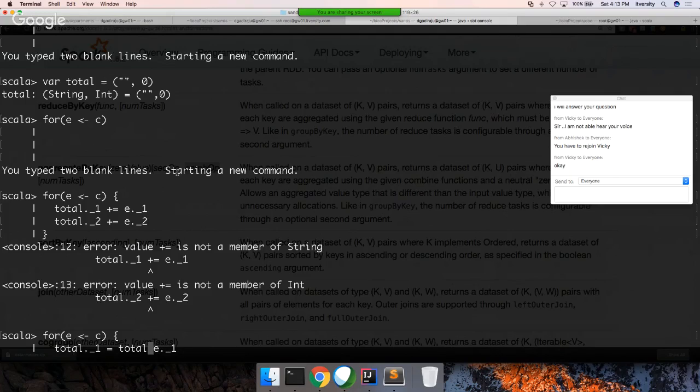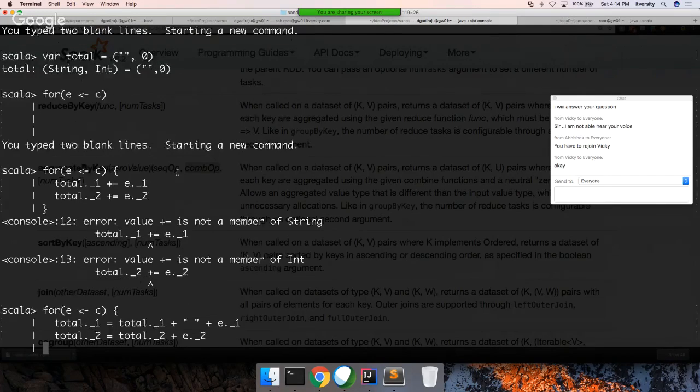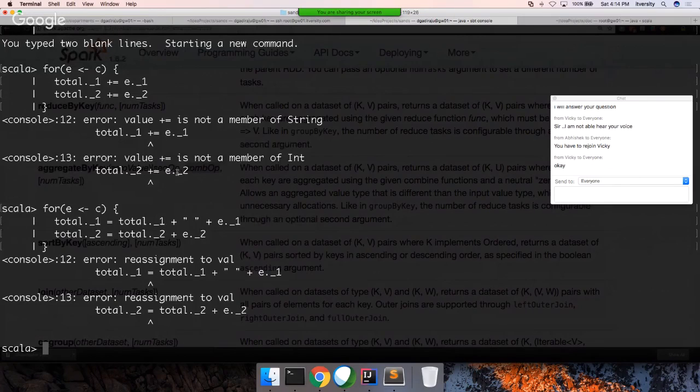Equal to total dot underscore 1 plus, okay, I understand. So each element is of type immutable variable in the tuple, that's why it is complaining.